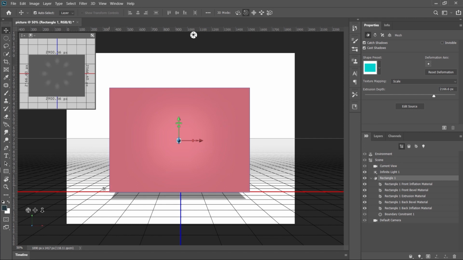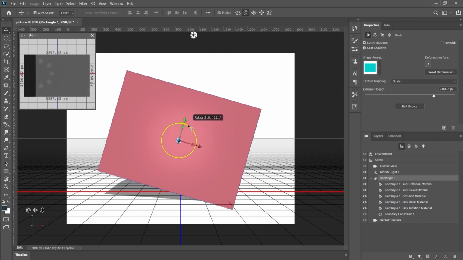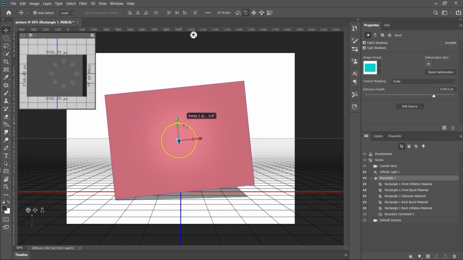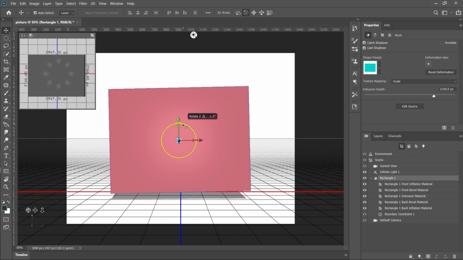And you can see that there are some beautiful shadow effects in our 3D object, which is again because of light settings, which we will be looking at very soon. So the first cone, as I said, is for moving, and the second one, which is in the shape of an arc, is used to rotate our object. As you can see, as I place my cursor over here, you can see a circular path, and moving it will rotate our object either to the right or left, or in any motion which you would like. So this arc is used for rotating.